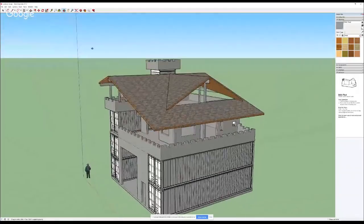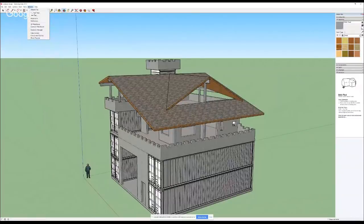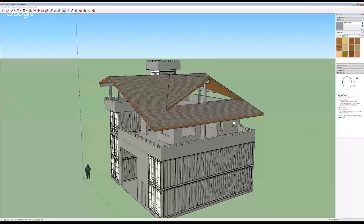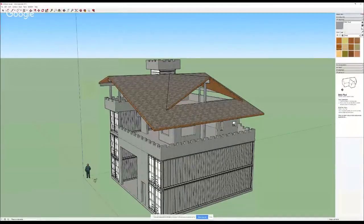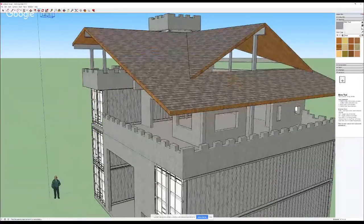Well, should I get a dog? Let's get a dog in here. Yeah, let's go to tools, 3D warehouse, dog. Need a Levi looking one. Oh, there's Levi right there. Download. Where is he? Oh, Levi's kind of little. There he is. Put him inside. Levi likes to be inside.